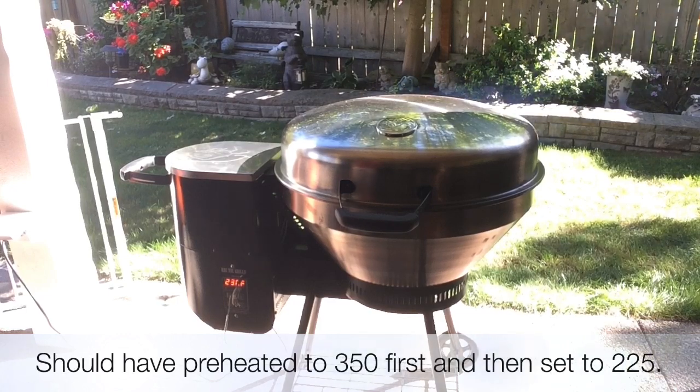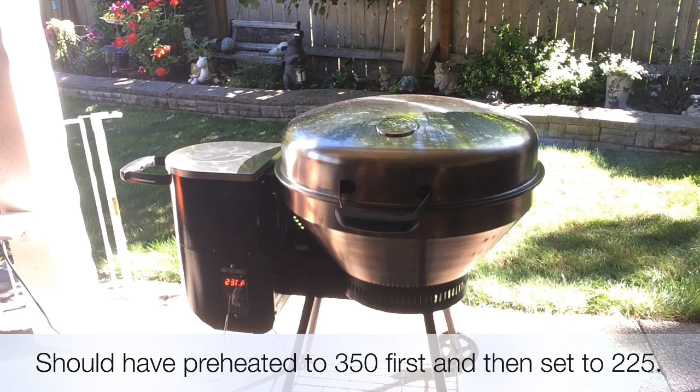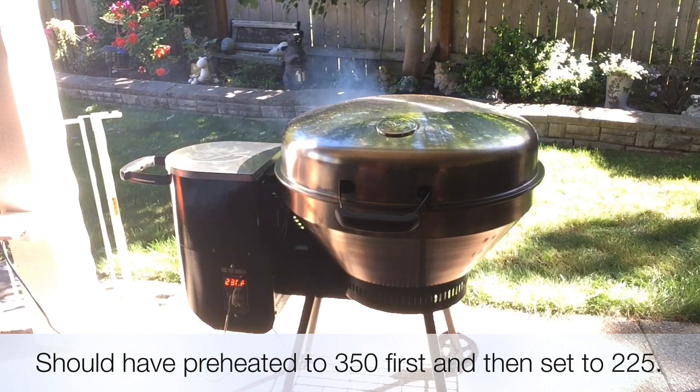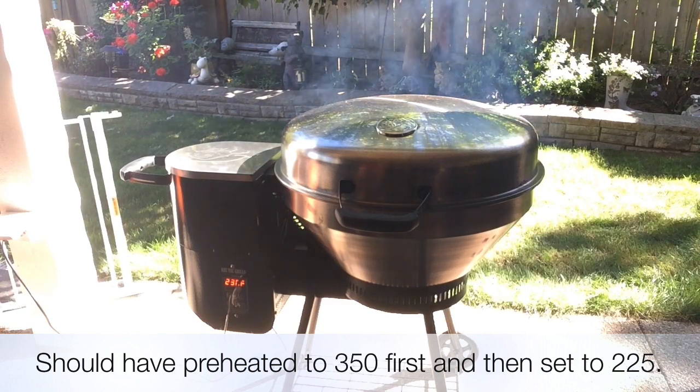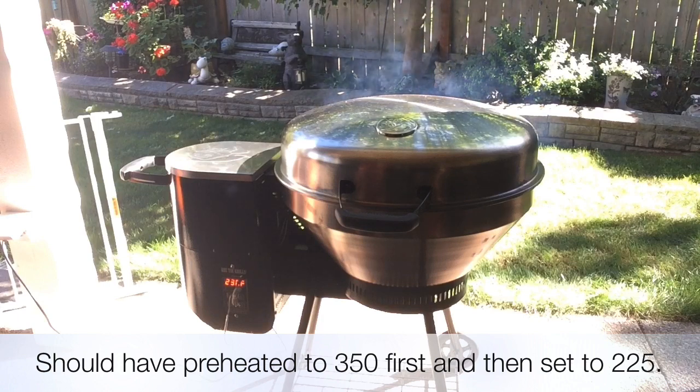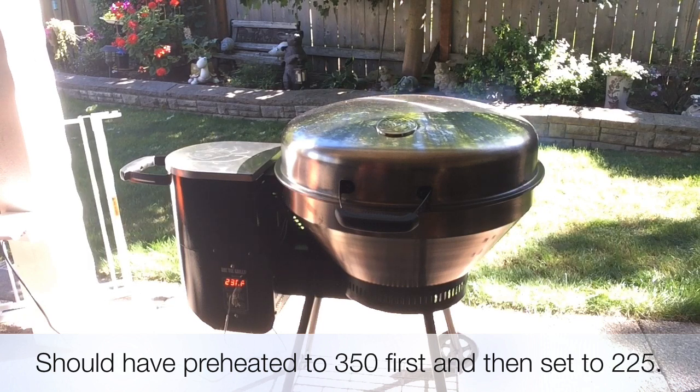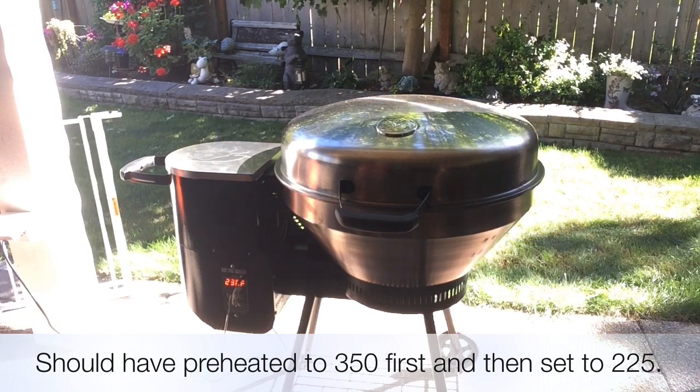Alright, so we're an hour in, and I had some real heavy smoke going for about the first 45 minutes. Now I got some pretty thin smoke rolling out of there. At first I thought, oh my stars, it's melting down on me, but I think it's pulsating the fan to actually try to cool it down a bit. So I'm sitting at 230 right now. I played around with it beforehand and cranked up to 300 and it doesn't do this. So I think it's just trying to keep it at that 225 set range. Not 100% sure, but that's what I think.